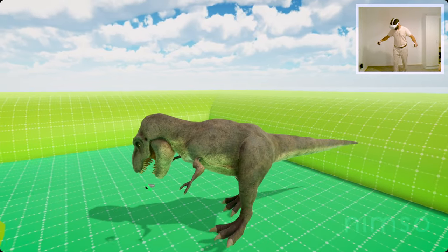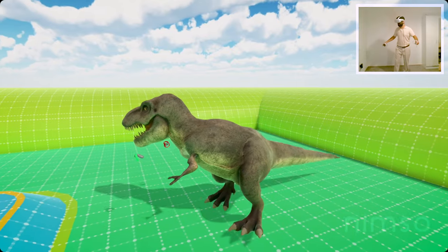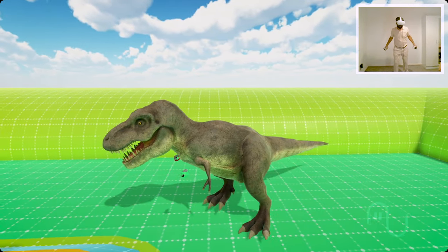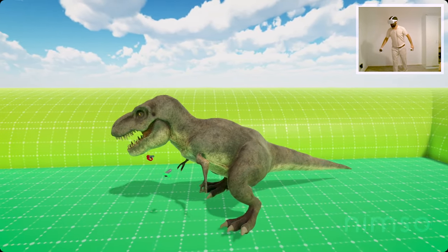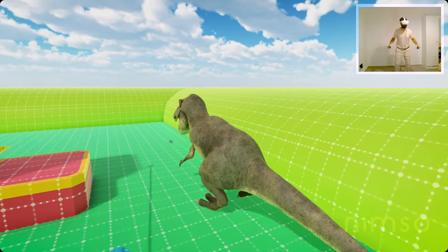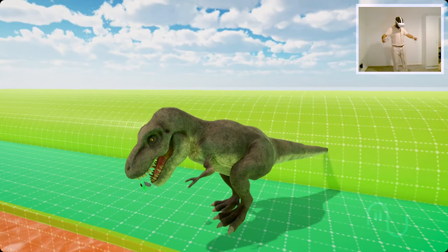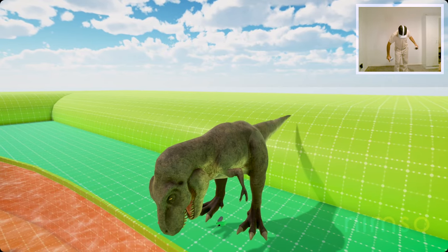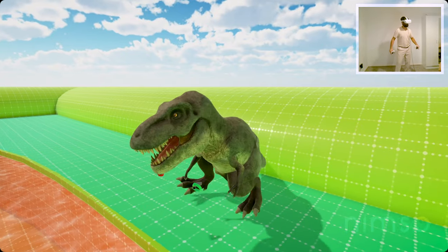That's fine. And you'll notice that this time, unlike before, I can actually move around like a T-Rex. And you can see my arms still whoop-a-whoop-a-whoop. So there we go. Look, hello, it's me, the dinosaur. And you can see here that as I run, the legs look about right. It looks cooler. Oh, I don't want to drop in the water there. And you can see this is really cool. I'm standing completely over the water. It's great. Look at where my controllers are. It's just crazy. It's bonkers.